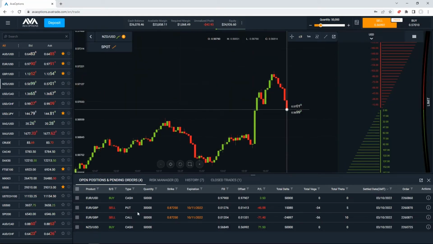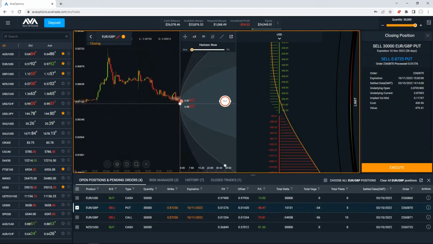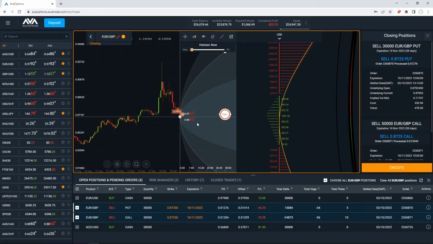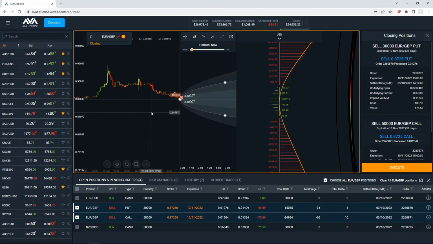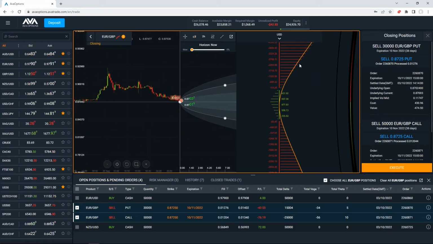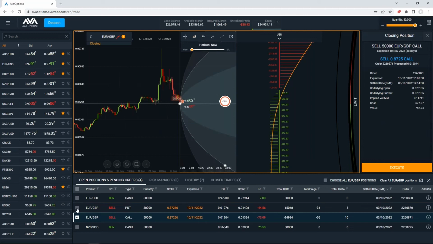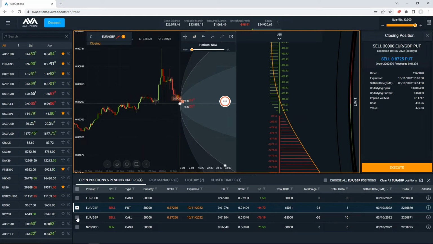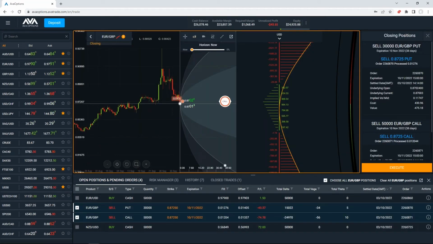Open positions now, we have one position in Kiwi cash, one position in Eurodollar cash, and we have two positions in Euro Sterling. If I choose the Euro Sterling options, both, they combine on the screen. They have the same expiration, the same strike. So you're only actually seeing one on the screen, but they're both highlighted, they're both there. But you see it's a little skewed because on one side I have 50,000, on one side I have 30,000. There's the short call, and there's the short put. Okay, let's clear that out and get back to trading.